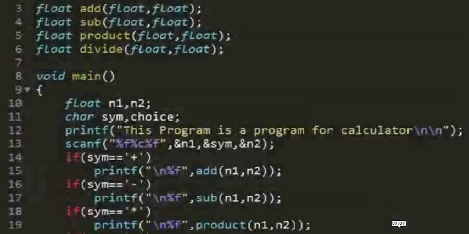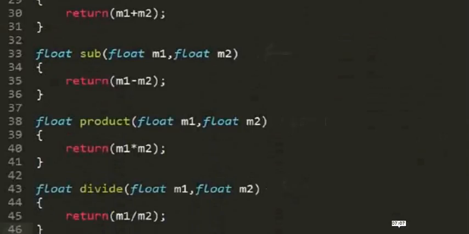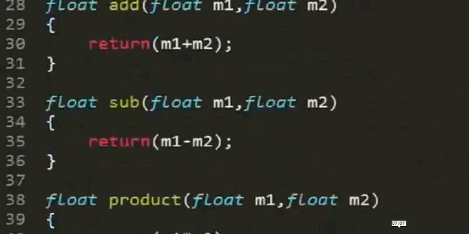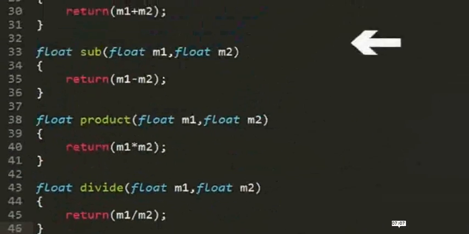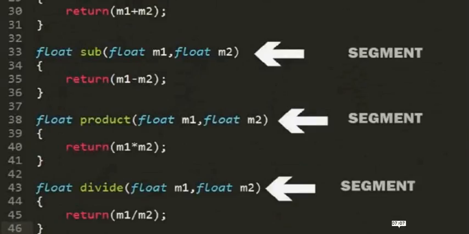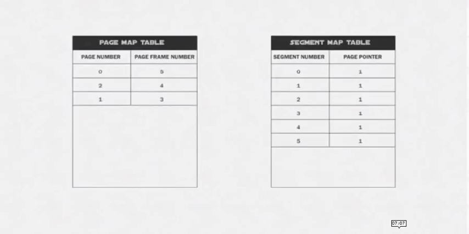Usually, when you view a script, it is separated into individual functions or subroutines that can be called one at a time. You may have a function called add that makes a calculation of the 2 numbers, and a function called divide, for instance. We can call this one after the other, and they will run in the chosen order. Now, take all of these functions and label them as segments. Instead of using a page map table, we now have a segment map table that makes a list of all of the various size segments that need to be put in the main memory. That is the process.